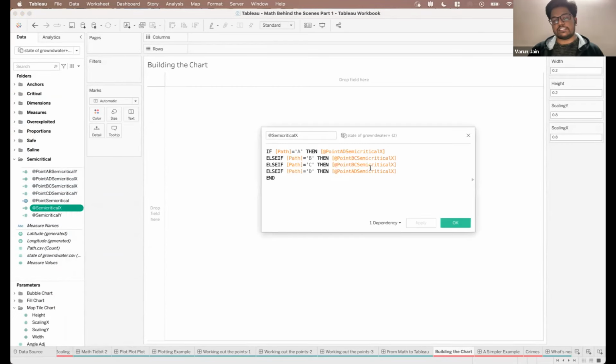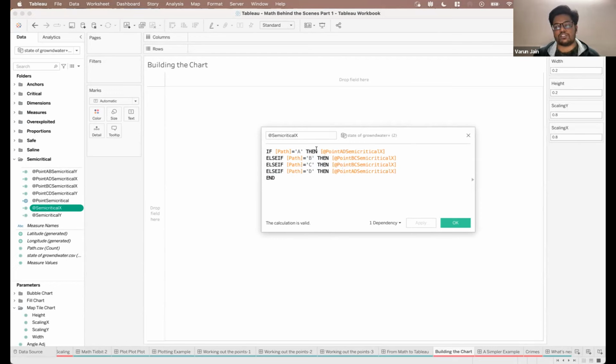Now we will include the densification. We will tell Tableau that for each densification point, plot the point that we want it to plot. So for A, we want it to plot the x coordinate of A. For B, the y coordinate of B, and likewise for C and D. If you want to plot a pentagon or a hexagon, then you have E and F here again.